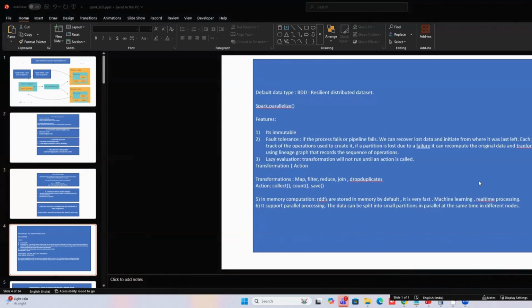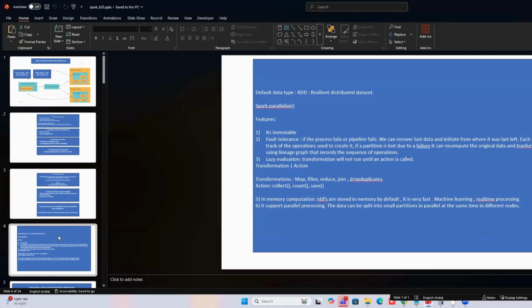Which means the data is split into small portions, partitions, like your workers. Each partition is run separately, in parallel, which means they're all running together. It is not waiting for one guy to finish so that the other guy starts. So these are the 5 primary features of RDD. You understood, guys?